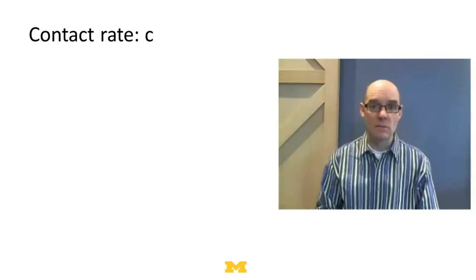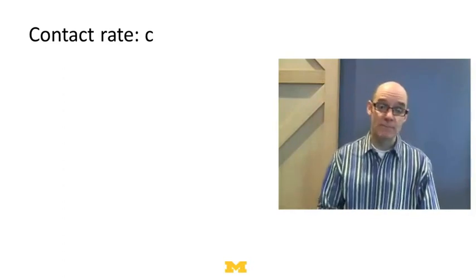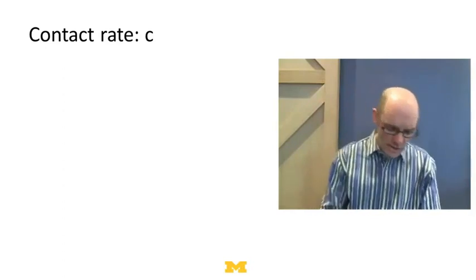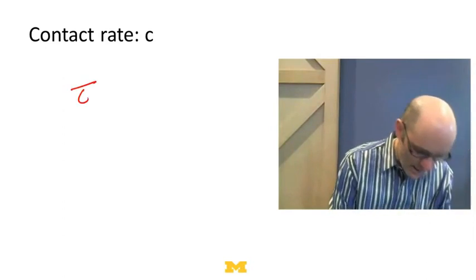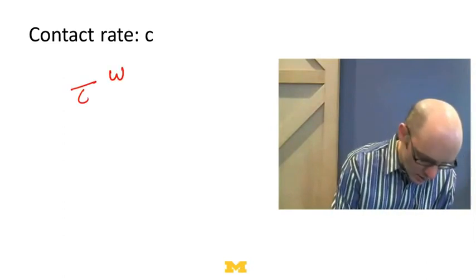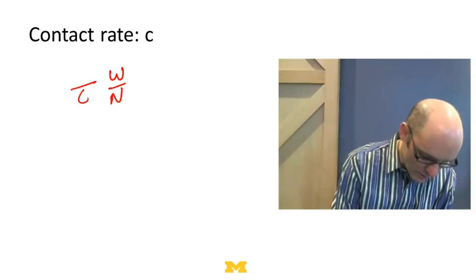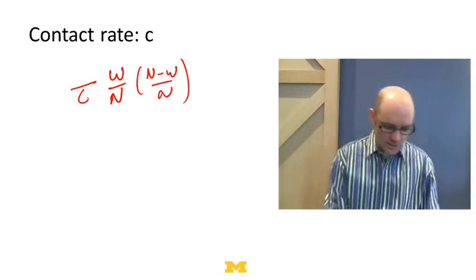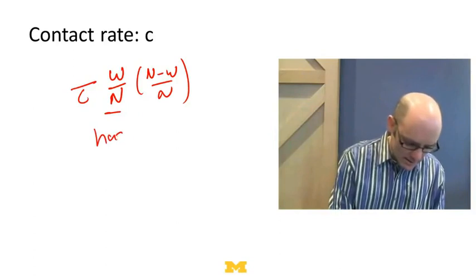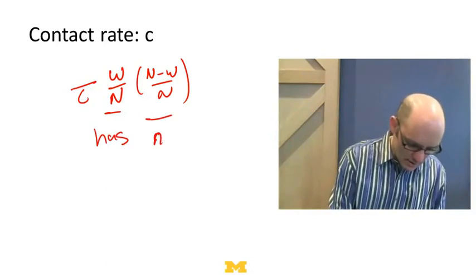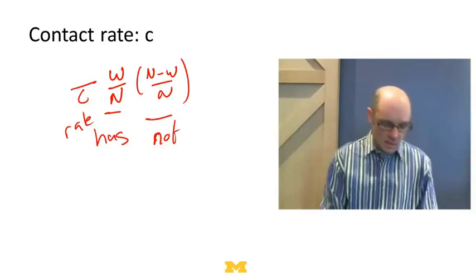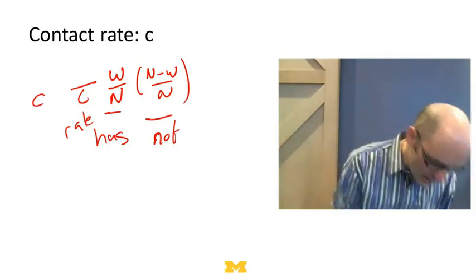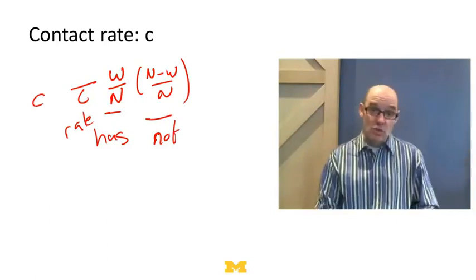If we're talking about a piece of information, that meeting could be over the internet or over the phone. So if there's a contact rate C, I've got that formula, tau, which is the transmission rate, and I've got the people who have it, which is W over n, and the people who don't have it, which is n minus W over n. So this is the probability someone has it, someone doesn't, and this is the rate if they meet. Well, then I'm going to multiply this by the probability that two people would meet.